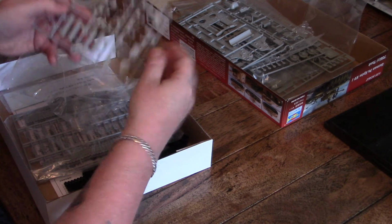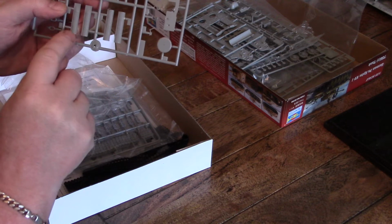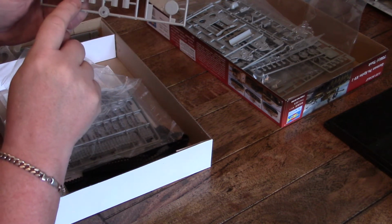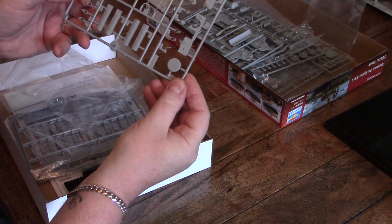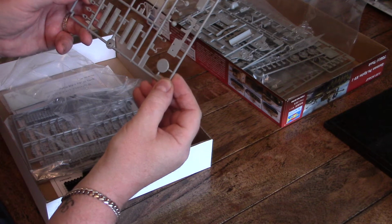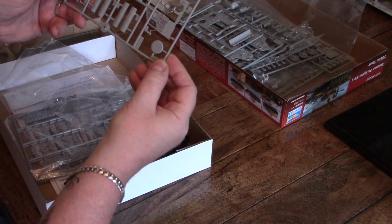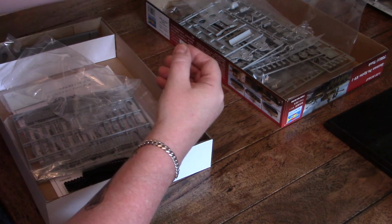Yeah, nice. I don't know if you can see the lovely markings on these grills. Lovely, crisp, clear markings on the grills. Absolutely fantastic. There again, I can't see any flash at all. Nothing whatsoever. Really nice. That's another one.